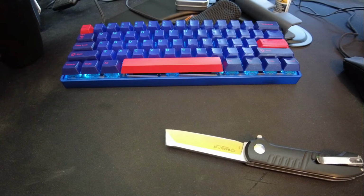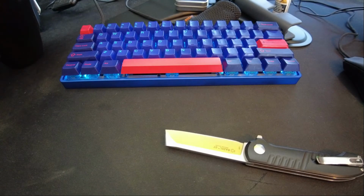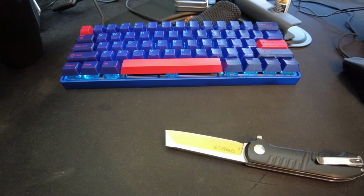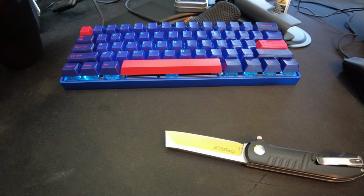In today's video, we're just going to go over the CRKT Razel GT. Now, this is not going to be an in-depth video by any means. If you're looking for specifications, I did release a video previously. Go check that out. That'll have the specifications for you. This video is just going to be aimed at how the knife has been so far with a little over a month of use as an everyday carry.